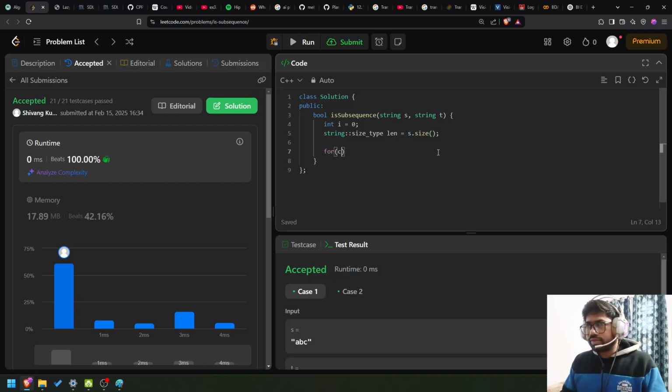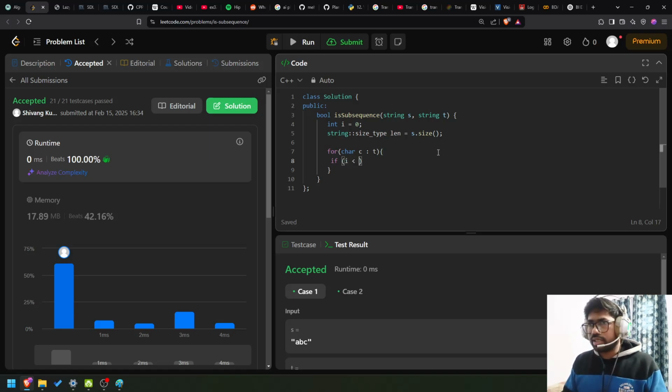Then I want to for char c in t loop through if I is less than len, and s of I equals c.